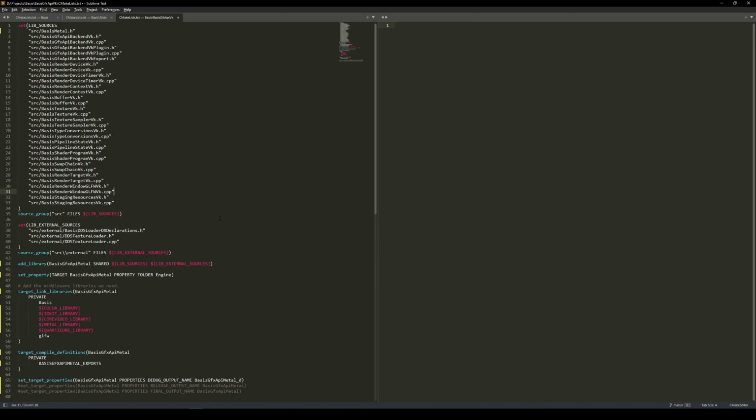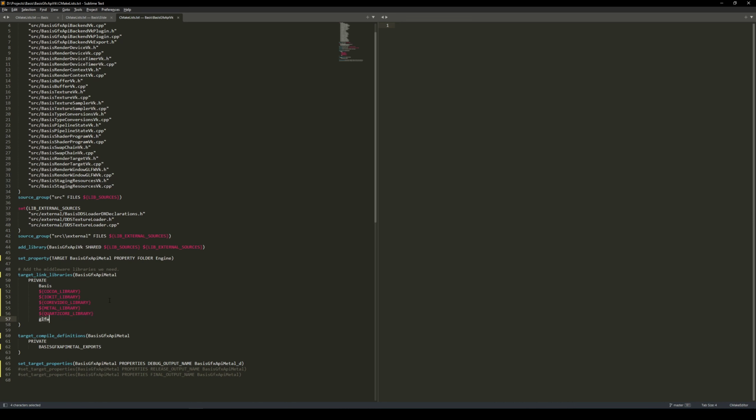All right. And here we can add the library, so let's call this basis GFX API VK. And we're going to use GLFW, which is a very nice library. We actually already use it for the metal one to create the window and things like that.